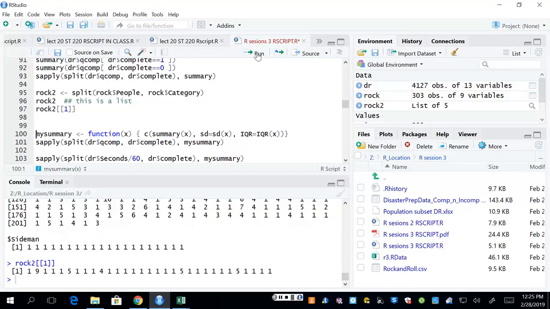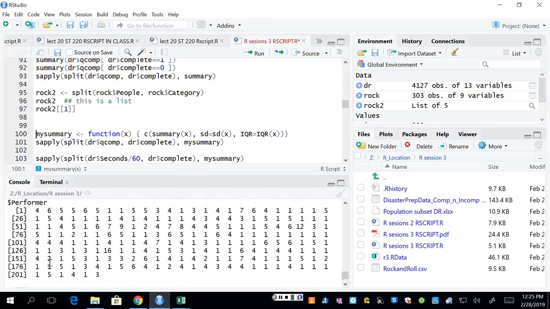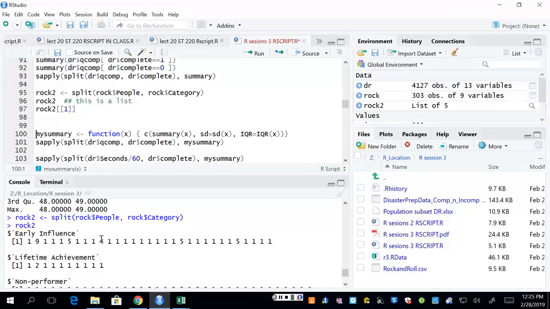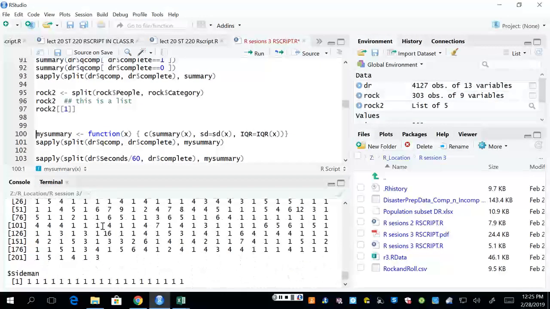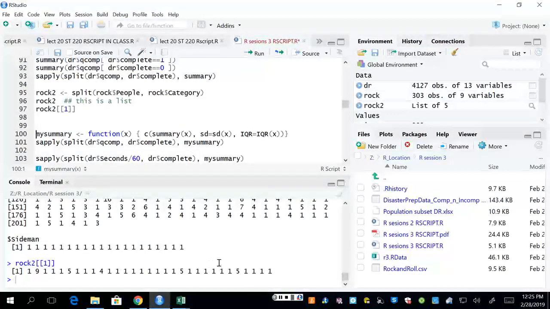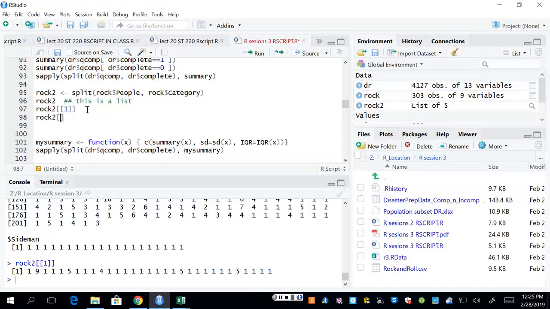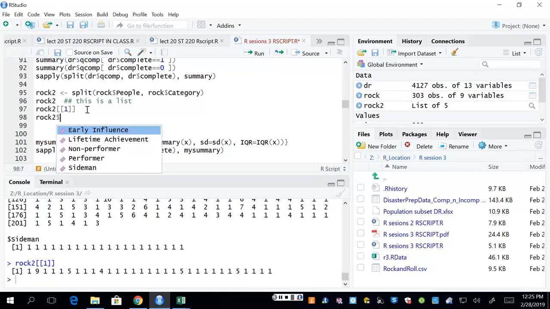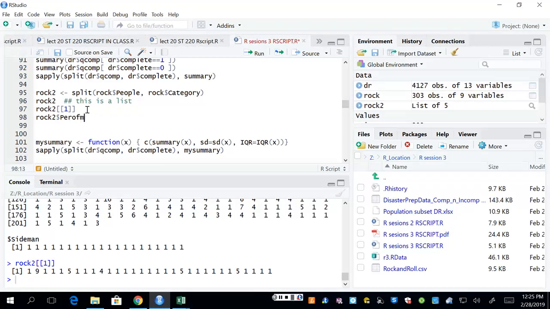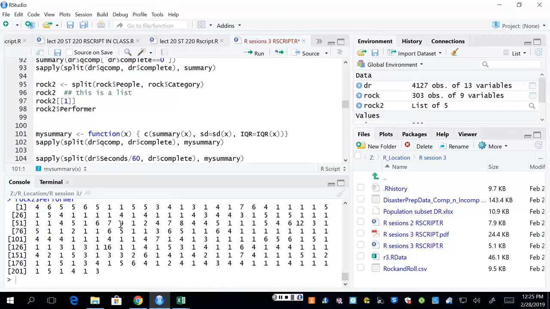So the first one is all these early influence individuals, and you can just get them. For the performers, use the dollar sign. What if you do performers? Right, rock 2 performers is now just the performers.